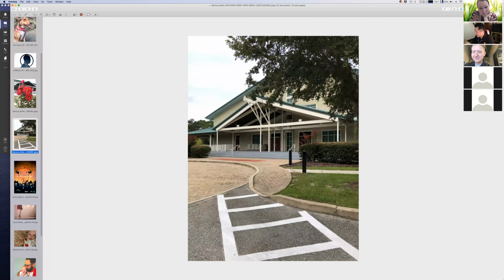Next one. It's another Monica shot. Wow. I love this line, how it's directing you directly to that building. This is a chapel, right? Yeah. Is that the new chapel? No, that's the WAC. Oh, wow. It's very nice.